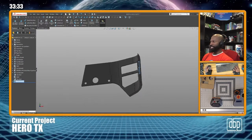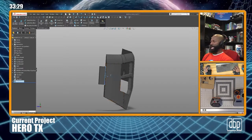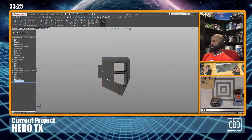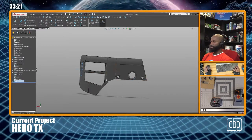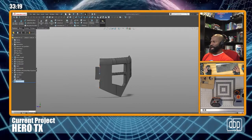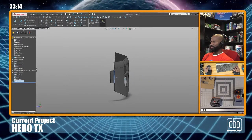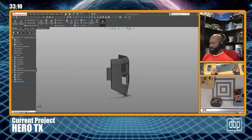But now that I just added this tab, it's not that complicated. It's gonna be supported through here. It's gonna be supported all the way through there. I guess adding supports there isn't a real big deal. Maybe it's not even a big deal. All right, I'm gonna save this.